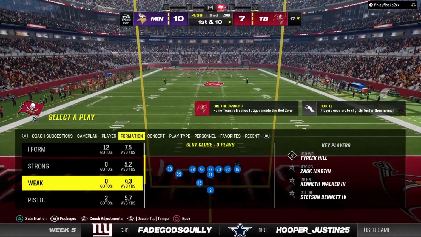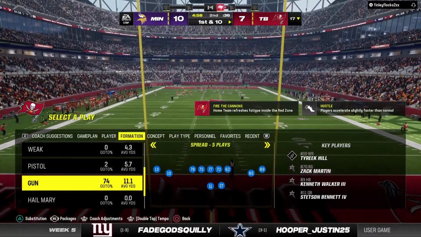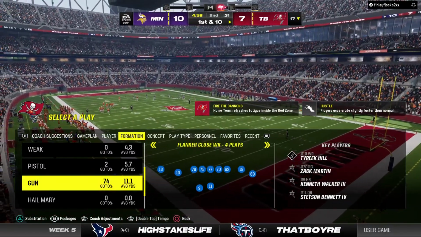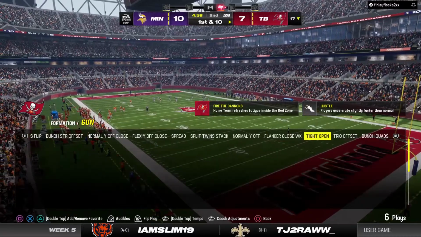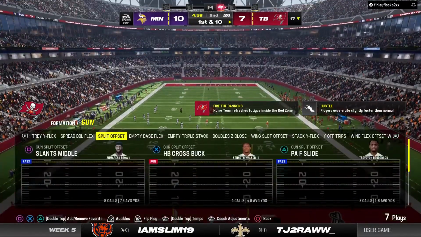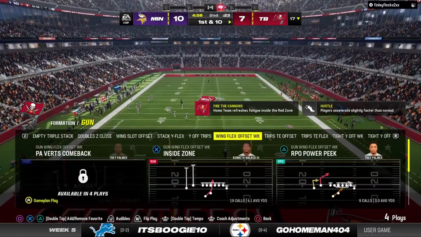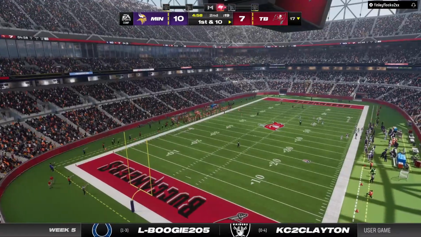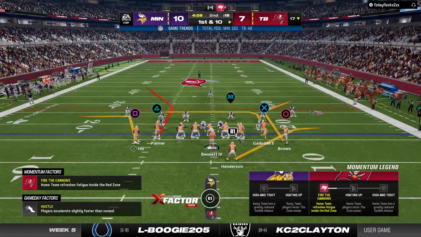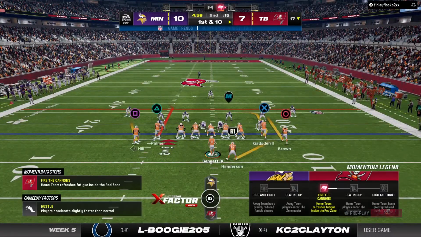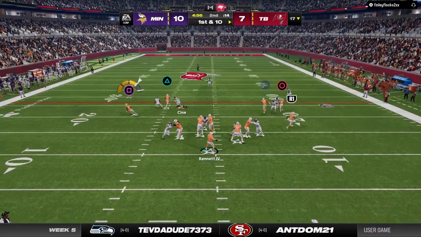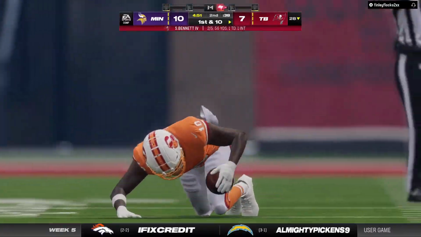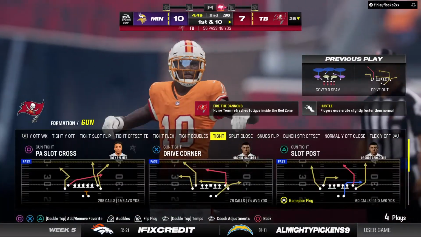About the 17-yard line. The Tampa offense ready to get their drive started. These guys definitely hoping for a better showing than their last appearance. They couldn't really even move the football much beyond the shadows of their own goalpost, Charles. We'll see if they can get a better, more sustained drive going here.